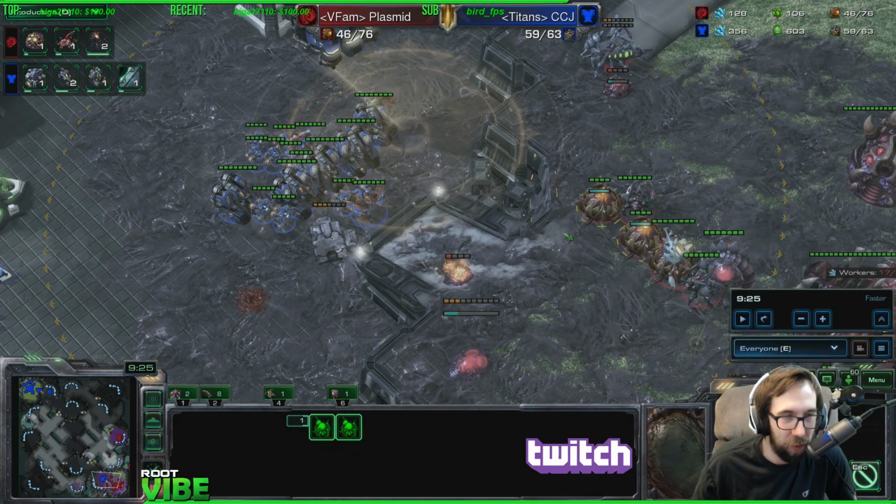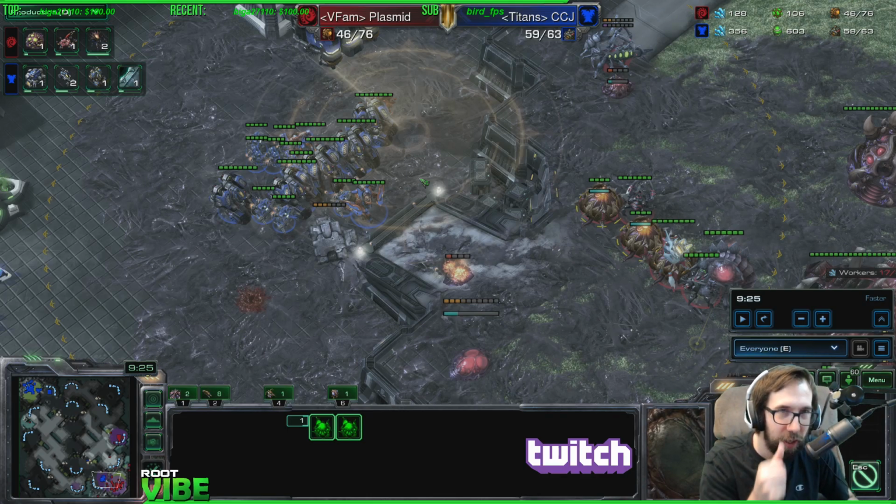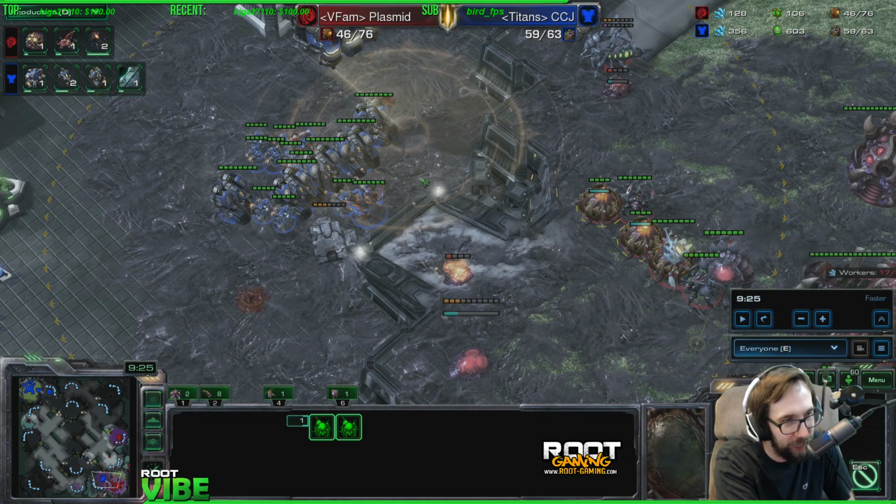So what's really going to happen is you make Ravagers, and you'll probably throw some Corrosive Bile. If he somehow stood in it, that'd be great for you, because you just got some free damage. But realistically, if the Terran does not just stand in Corrosive Bile, because there's no reason why he has to, he'll just push forward and kill your stuff, and then you die.